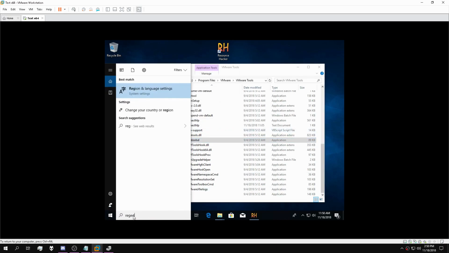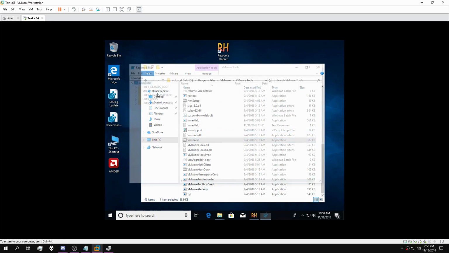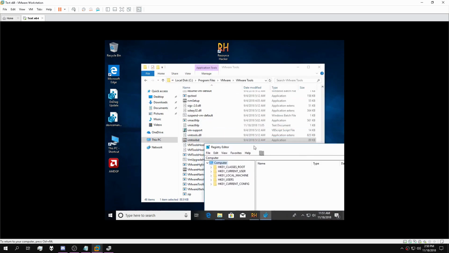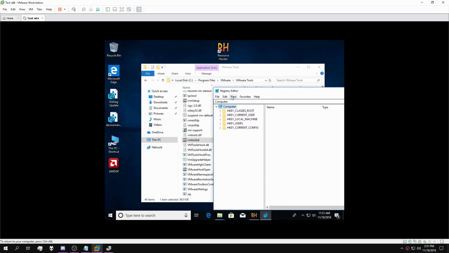Actually, I'm not going to do that just yet. We need to go to Registry Editor, and we need to find anything associated with VMware tools, sd.exe. So same thing applies, like we did in the little demo there, how to change the device manager stuff. So you want to go to My Computer, Edit, vmtoolsd.exe.